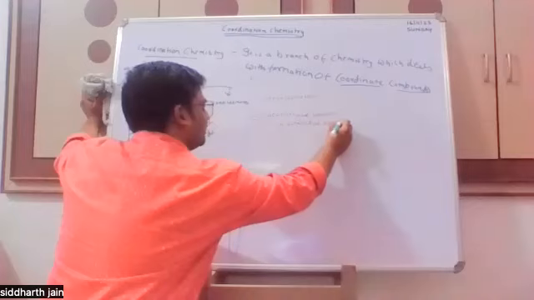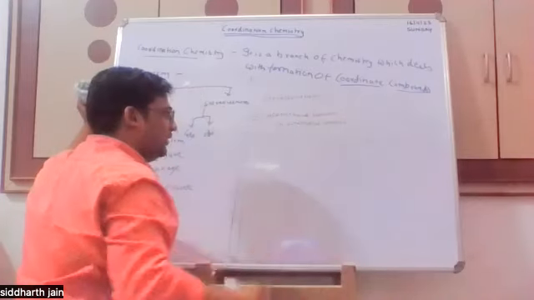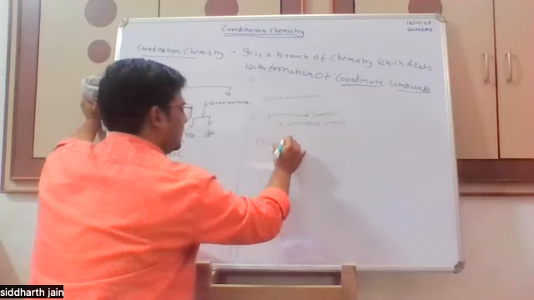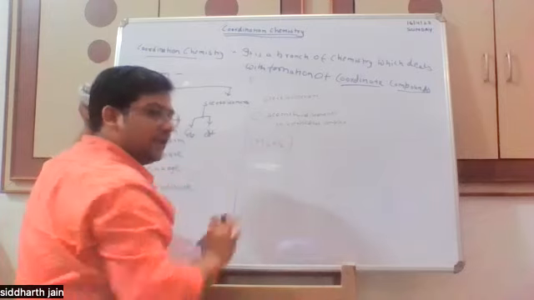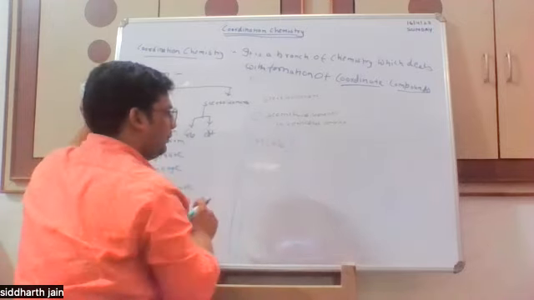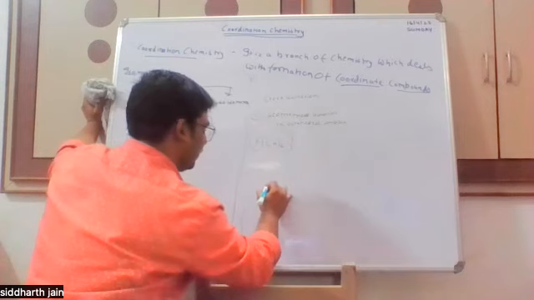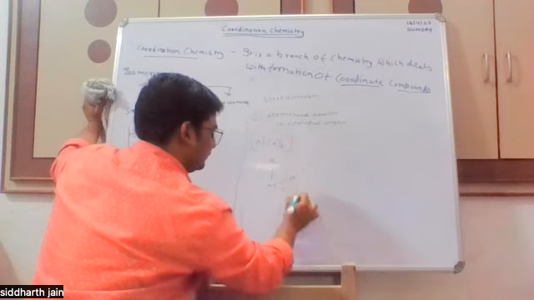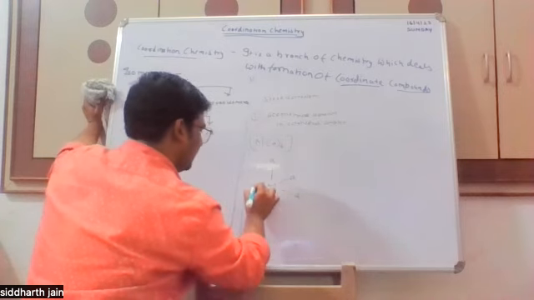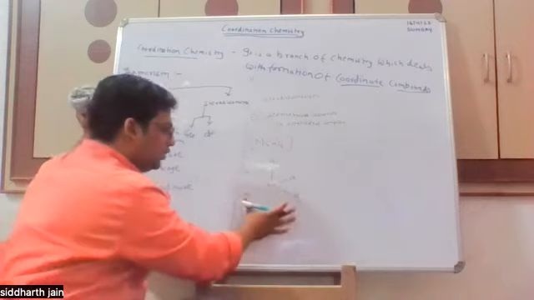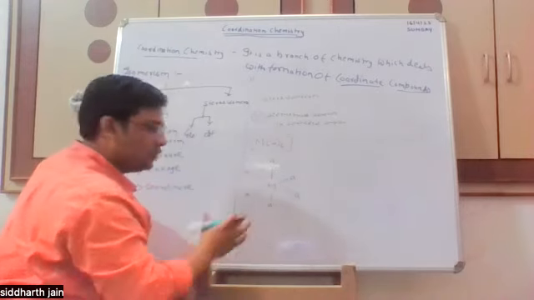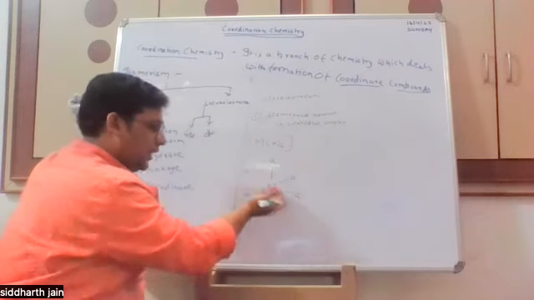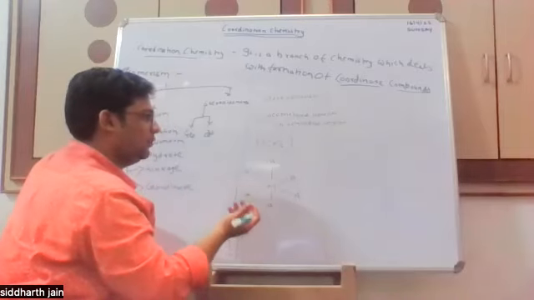For example, if I have a complex like MA6, where A is the ligand and six ligands are attached to the metal center M. In the coordination sphere, it will look octahedral, where six ligands are attached to the metal center. Since all the ligands are equal, they can't interchange their positions in space. Even if they interchange, all the compounds generated will be the same. So in this case, there will be no isomerism.